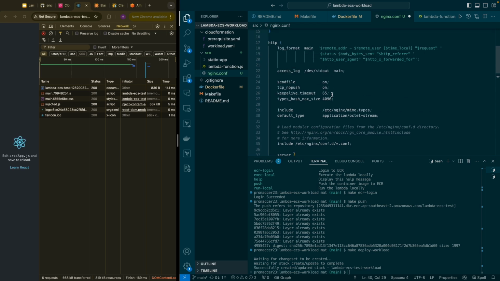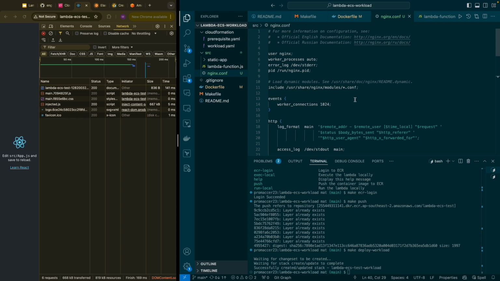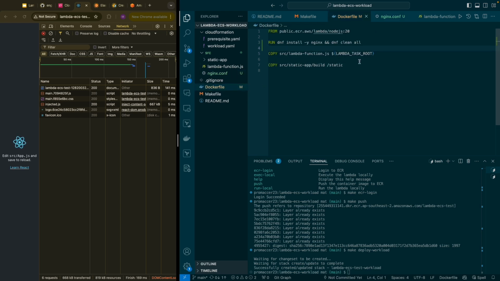Okay, let's go and copy this file into our Docker image so that we have it ready to go. Question is, what's more likely to change? Are we more likely to change our Nginx config or the Lambda function? I'm thinking probably the Lambda function at this point, so let's put it above that.